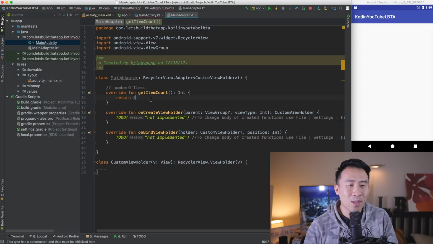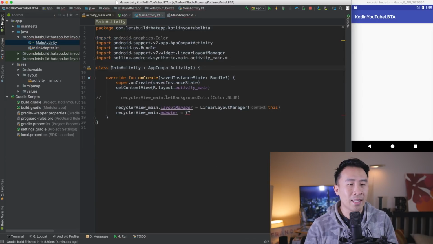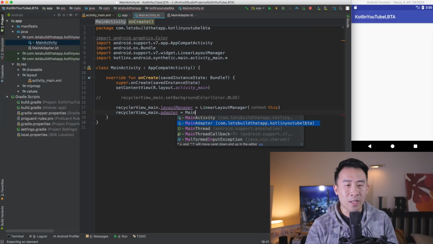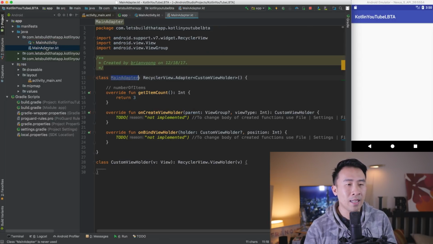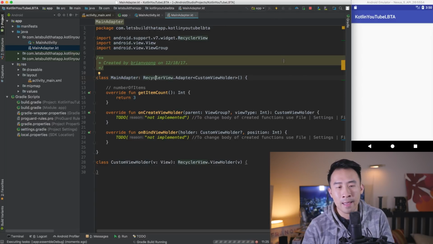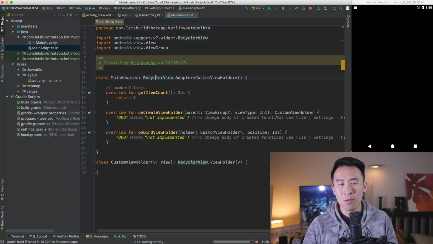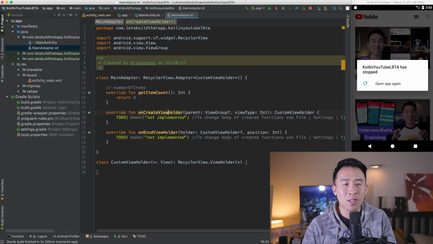All right, so what I can do with this main adapter now is to just copy that, go back to main activity, and for the adapter, you want to set it to main adapter like that, construct it with just the empty constructor, and go back to main adapter. You can run your project now, and it's not going to exactly work just yet because we don't have these methods implemented.